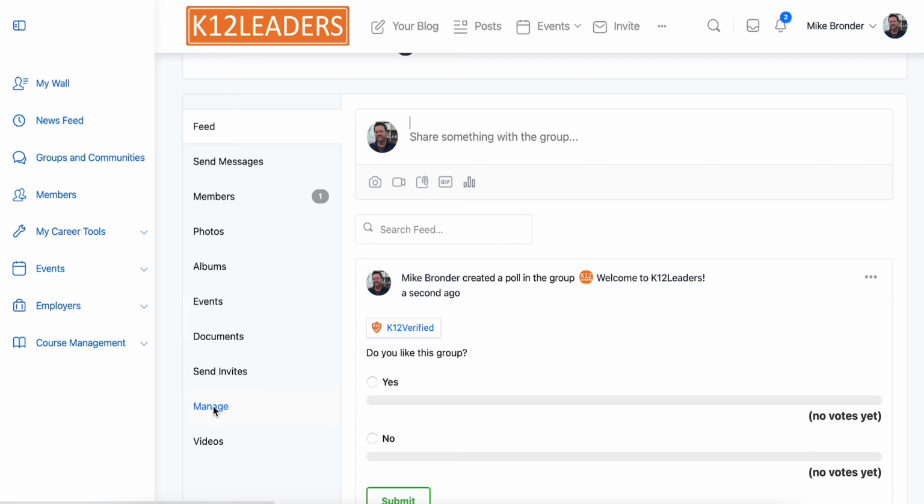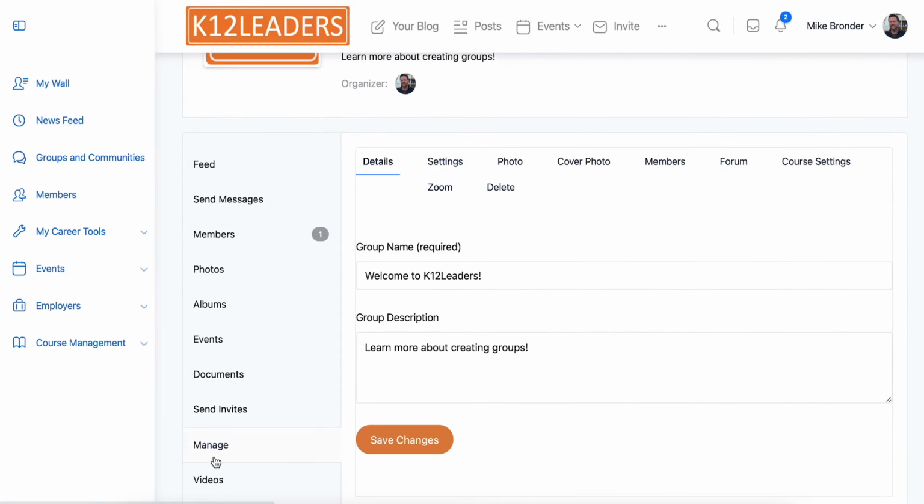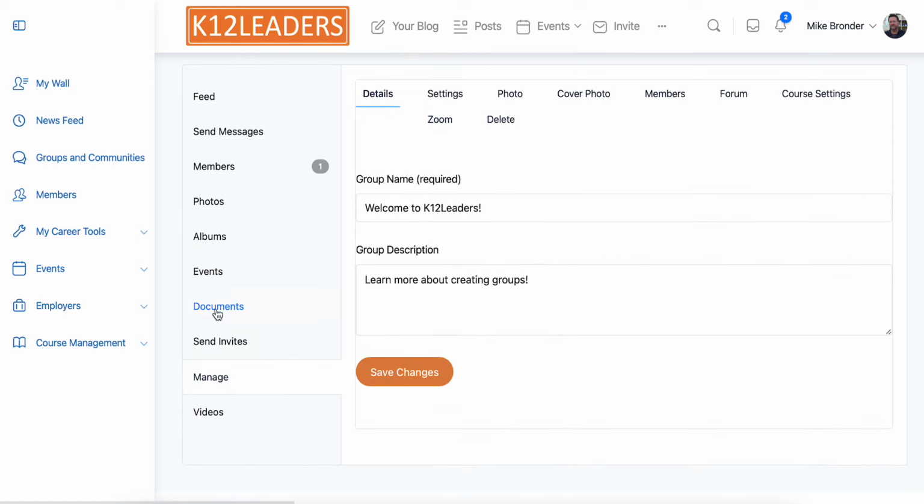And then we'll take a look at a couple of other options here. You can change anything within the group once you have it established by clicking Manage. You have the menu of all of the settings, the photos that you've associated with it, and members management. If you want to have a discussion forum, you can add that after the fact as well. You'll also notice that you can associate a Zoom meeting with your group. This is kind of neat because, with your own Zoom account, you can embed that in this menu, and then you'll end up with countdown timers and the ability to launch Zooms directly from within your group as well. So a lot of different options.